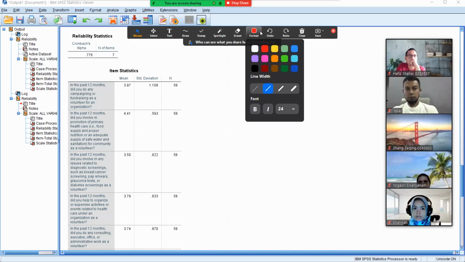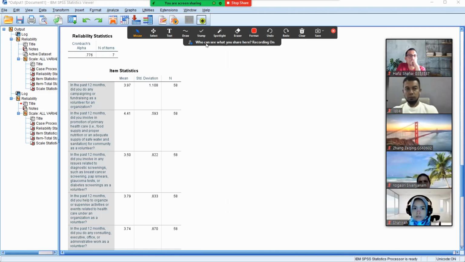Doctor, can we just delete the item for the purpose of increasing the reliability, or must we give any justification, because it means we change from the original instrument? Okay. First, when you want to use a cut-off point to determine the suitable reliability at which to stop, make sure you have one scale that you refer to. Any scale, for example, based on past studies or past researchers who indicated that the acceptable reliability value is 0.7, as I indicated in my slide.